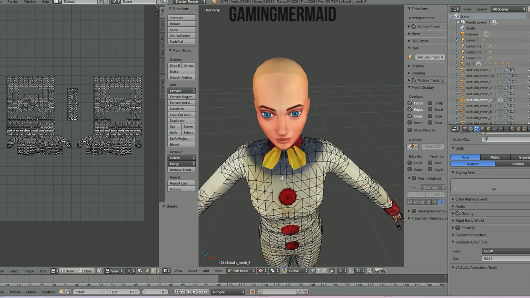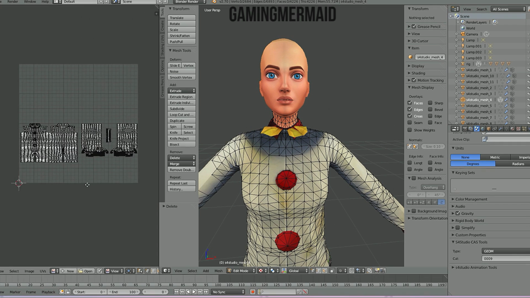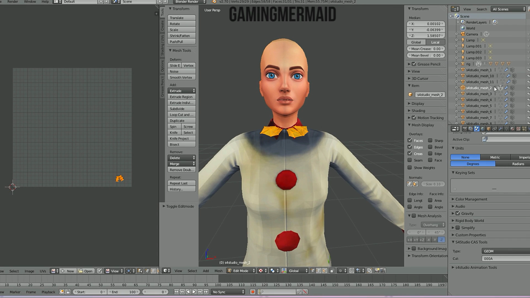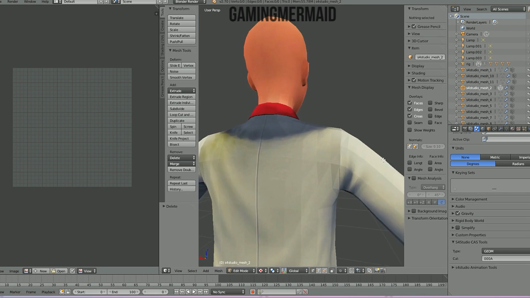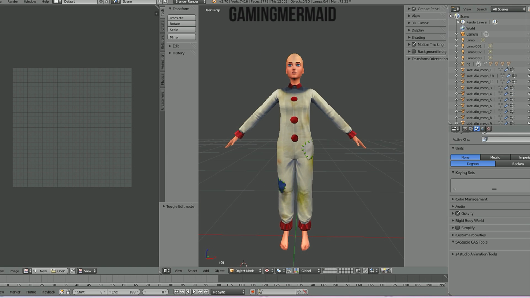But now you see there's some yellow pieces just hanging out, and it's nowhere on the UV map. So I'm going to go back over here and try to find another mesh that might have it. Here you can see that is where it is. So I'm going to click X, face, and now it is completely removed. So since that mesh has nothing on the UV map, we're going to go ahead and delete it. So I'm going to right click on that mesh and click delete. Now we can go ahead and save that.